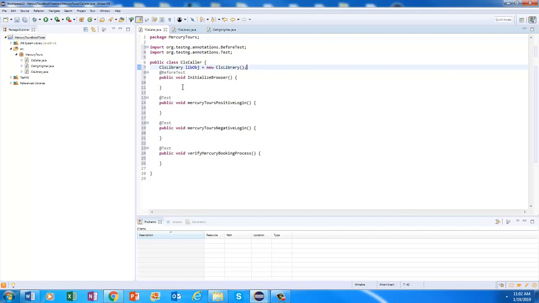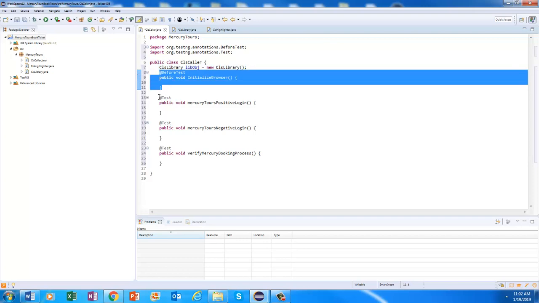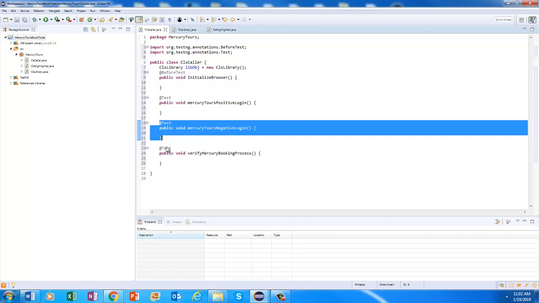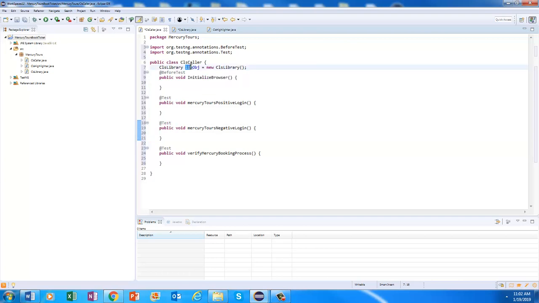Now why am I defining that object outside of any method? Can you see I am defining that object outside of any method? Because I'm going to use this object inside all of these methods.